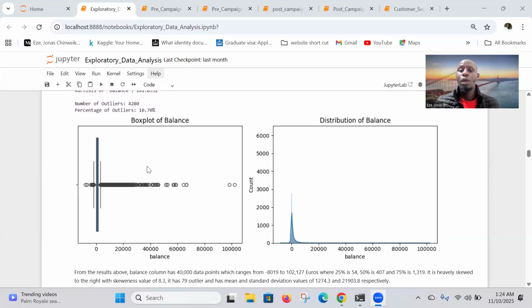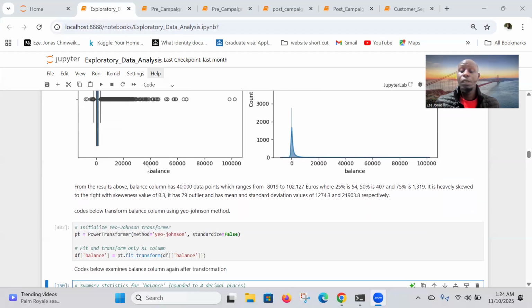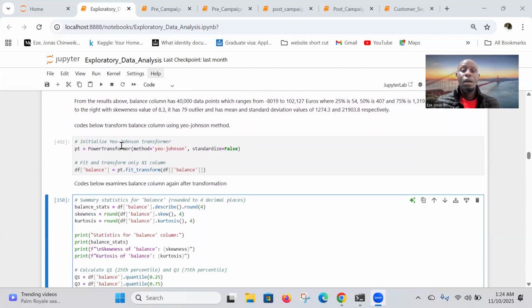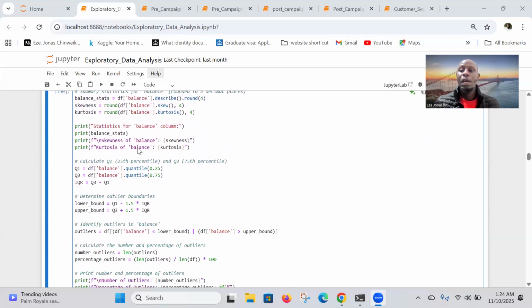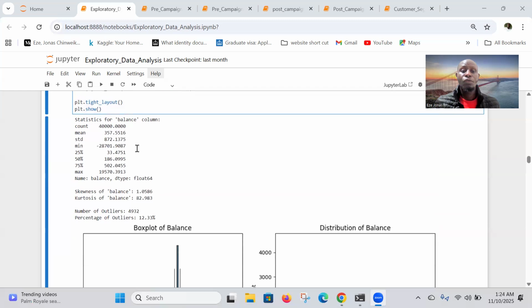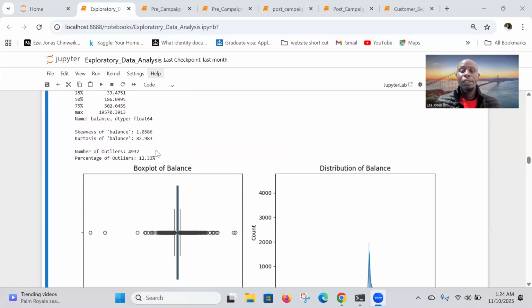So in order to reduce the skewness of the data, I applied Yeo-Johnson's transformation method. After the application, I examined the statistics to see the effect. The skewness decreased from 8 to 1.0586.